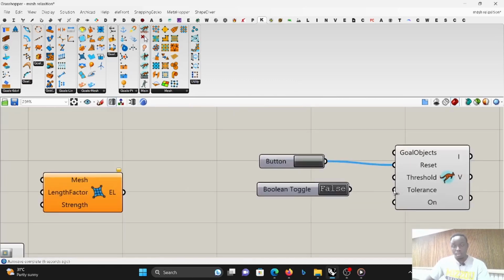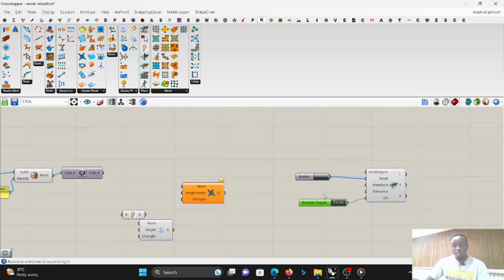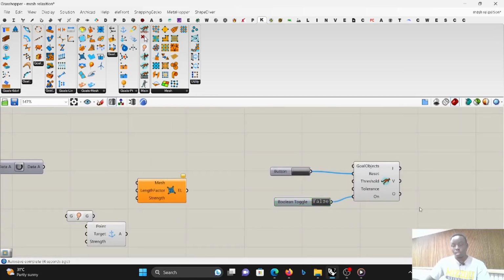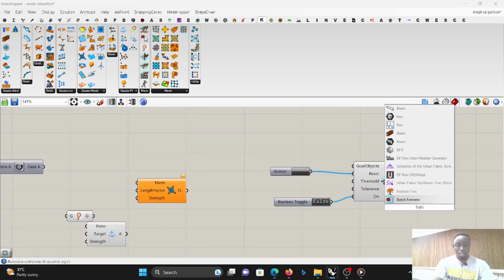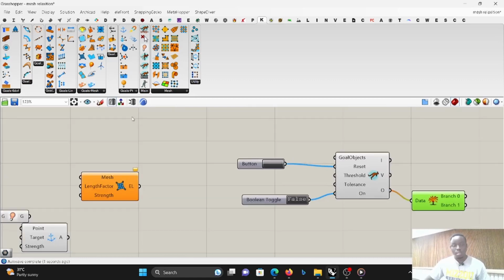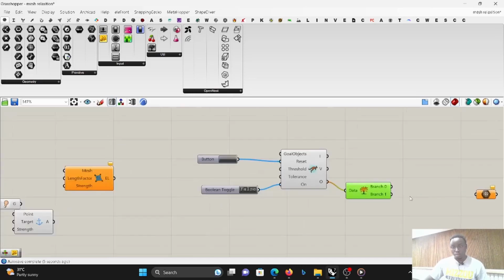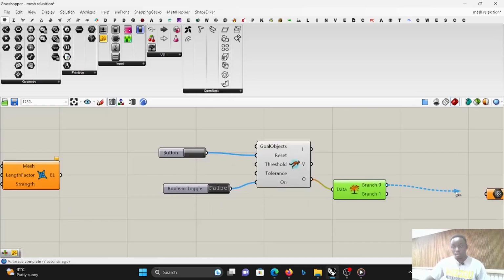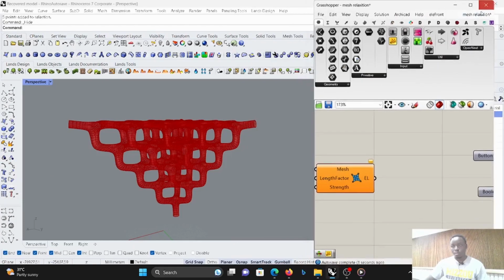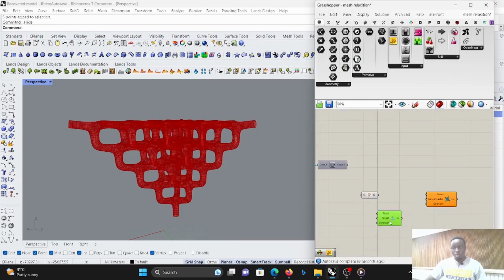Okay, then put it here. First we want the baked exploded tree, which we put there, and put the mesh. I think that is all we will put on the side, and we feed in our mesh.